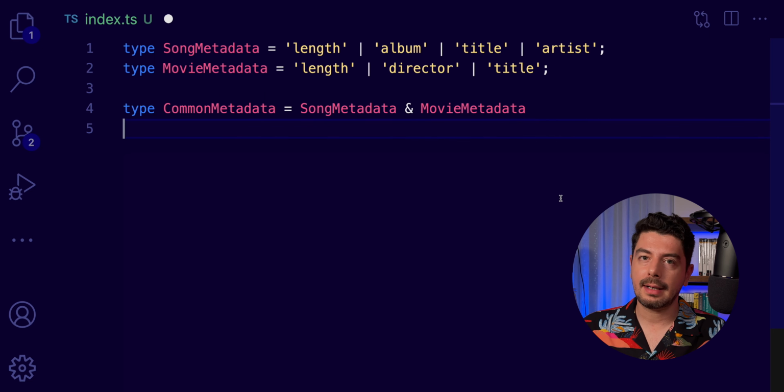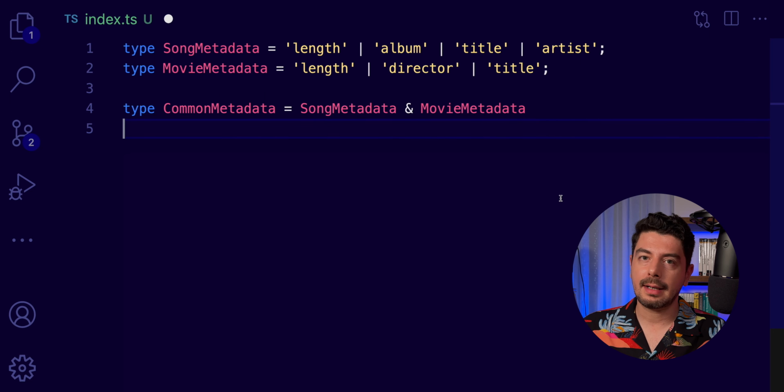Now let's compare intersections with unions. So if you have, for example, two different object structures, as we've seen, an intersection will merge their common or sometimes not common members. But the union, we said, is like an array. So the union, instead of merging these objects, will give you the possibility to assign either one of them or the other. So basically, you have an array of acceptable values.